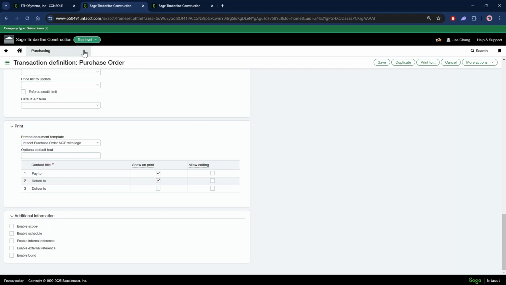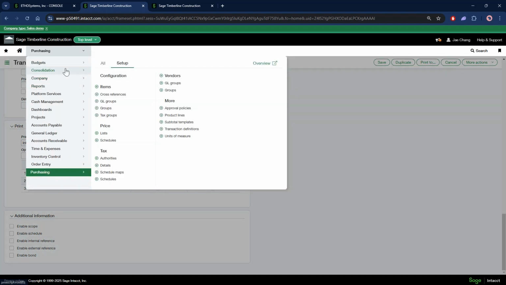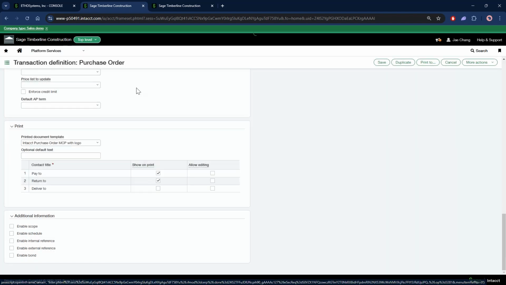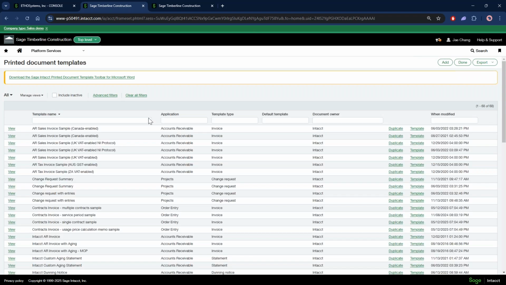Okay, and then to access the actual template, you'll go to platform services under printed doc templates and look for that template. So here in the template name, if you've got many and you know it's for purchasing, you can filter it down by putting in purchasing.